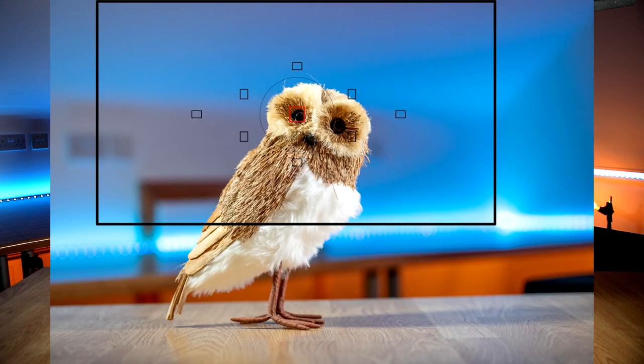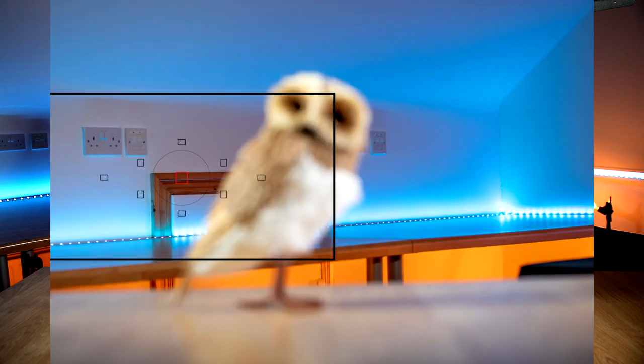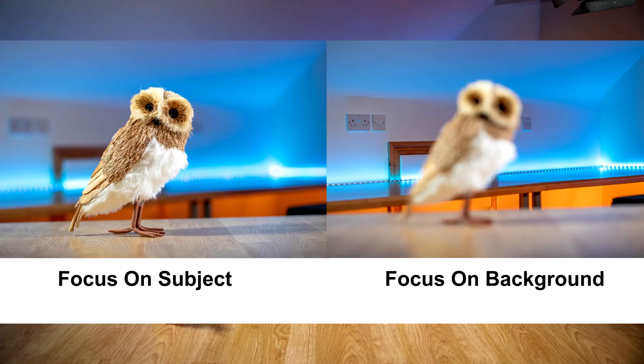I'm going to put up a little sample on the screen of what I mean by using focus points. In the first picture, the subject is nice and sharp and the background is out of focus — this is because I've put my focus points over the subject I'm photographing. In picture number two, the subject is out of focus and the background is in focus, because I've actually focused on the background instead of the subject. So remember, when you're taking that picture, make sure you have your focus points on the subject itself. I'll be doing a more in-depth video about focus points at a later stage.